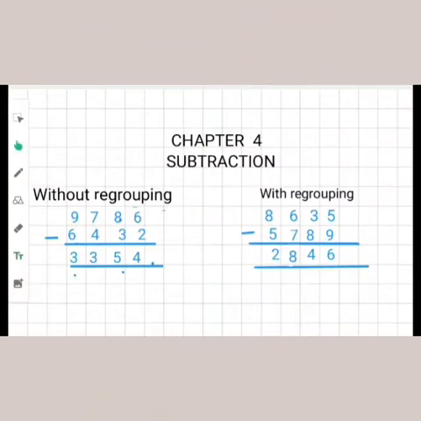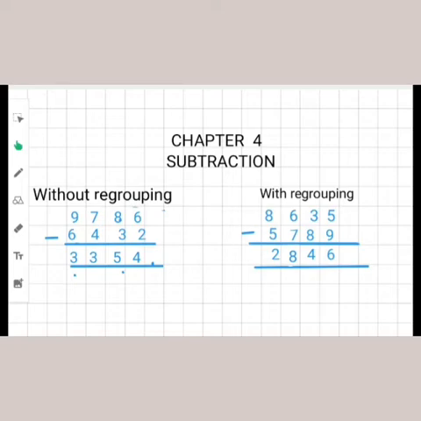So let's begin. Simple subtraction without regrouping, that is where we do not have to borrow anything. Let's see, this number is 6. From 6 we subtract 2 and we simply get 4. Similarly, 8 minus 3 gives us 5. 7 minus 4 is 3. 9 minus 6 gives us 3. This is simple subtraction where we do not have to borrow anything.